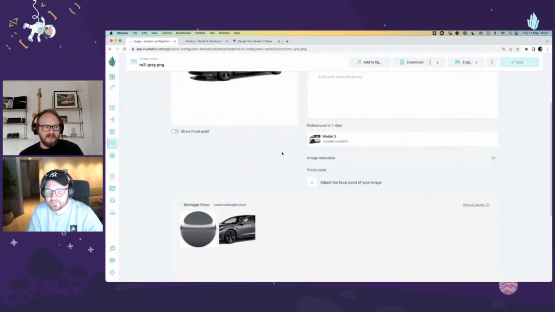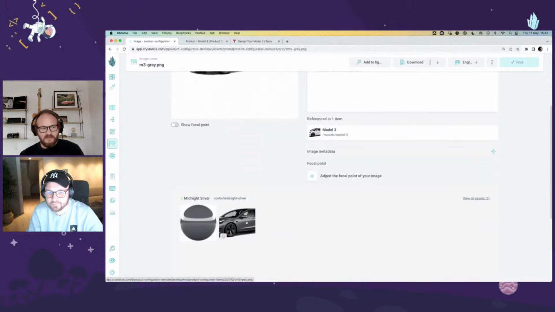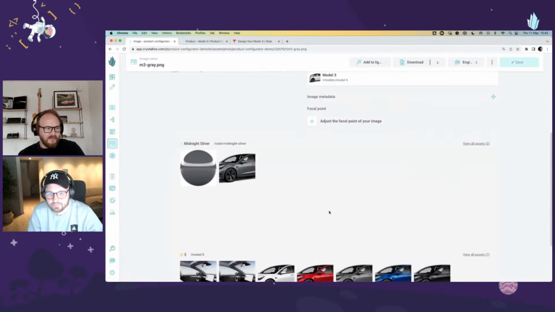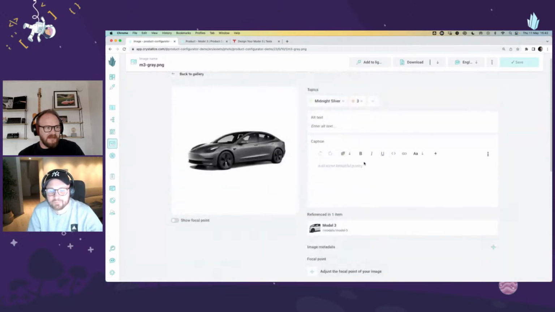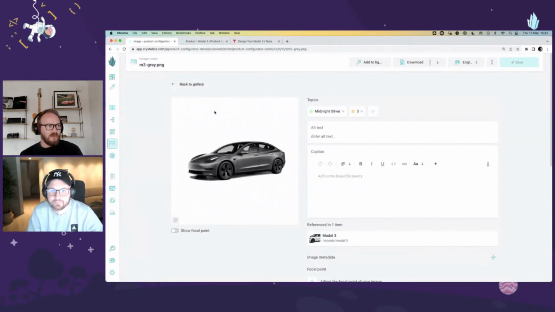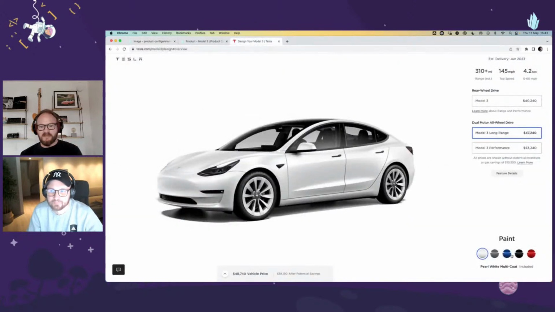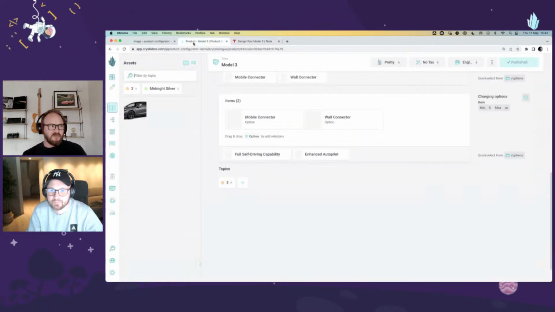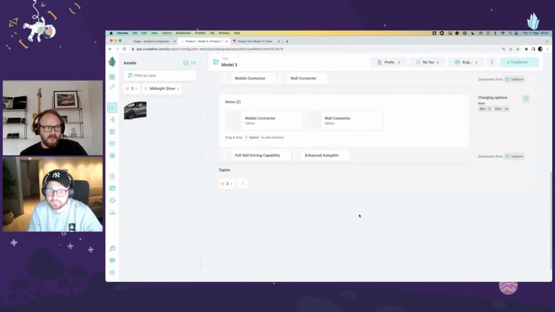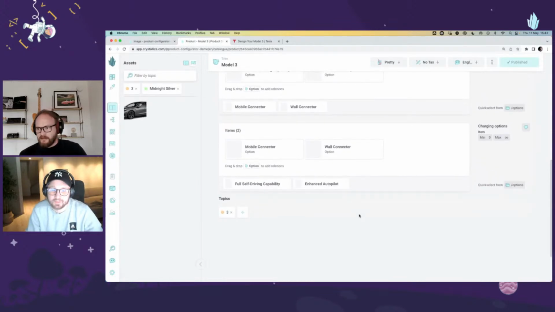And here you basically see that you have the color of the image of the car, but also the swatch, the color selector thing, and you see all of the Model 3 images, and this is basically what you use then, as Didrik said, to be able to pick the right image, so that you then fetch the image from that organizer which matches the topic of the car and the paint, and it just gives you the image directly. Yeah, exactly. Or multiple, if you want to have multiple, for different front, side, top, etc.